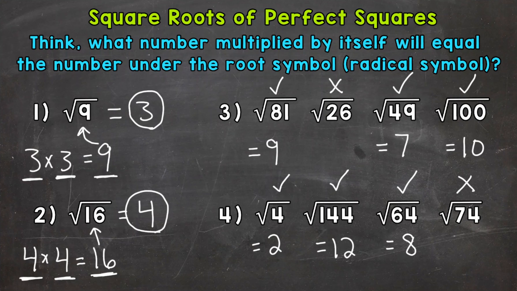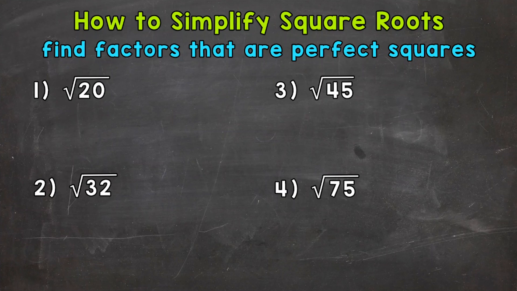There are some examples of how to find the square root of a perfect square. Now that we have a better understanding of square roots and working with perfect squares, we're going to move on to simplifying square roots. In this section we have 4 examples. Let's start with number 1, where we have the square root of 20. 20 is not a perfect square, so we won't get a whole number answer — we need to simplify.